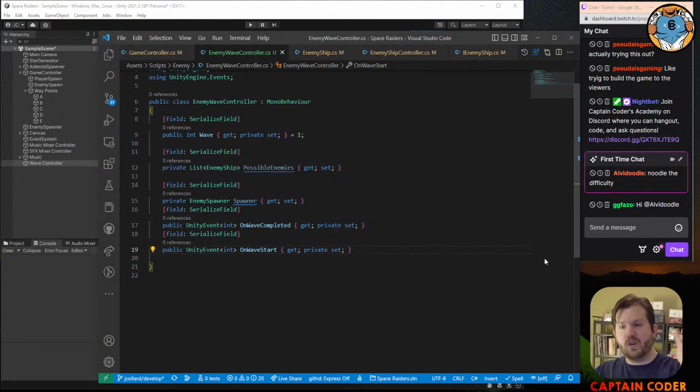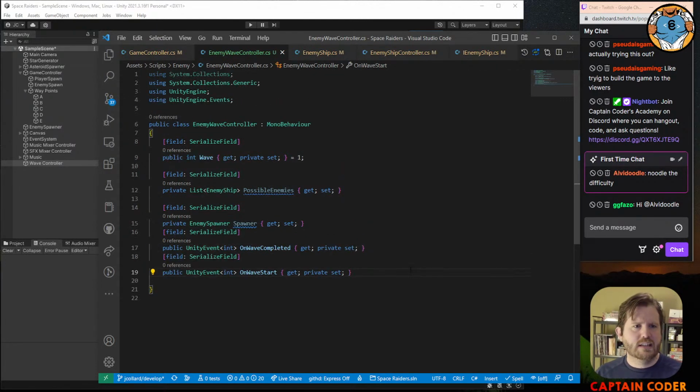So we can say like wave 1, we'll have a little thing show up on the screen. Okay, so a really dumb incremental thing is we'll say, well, we'll do 3 enemy ships times the wave number, and that's how many ships will spawn.